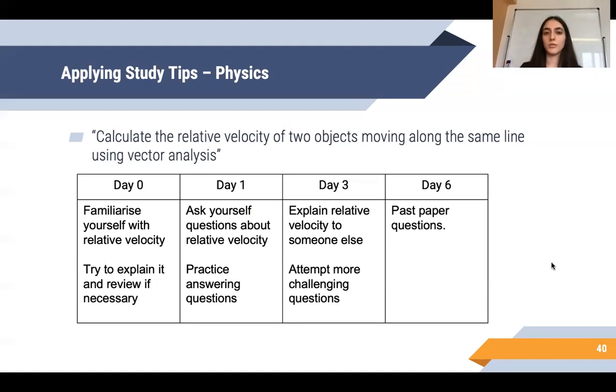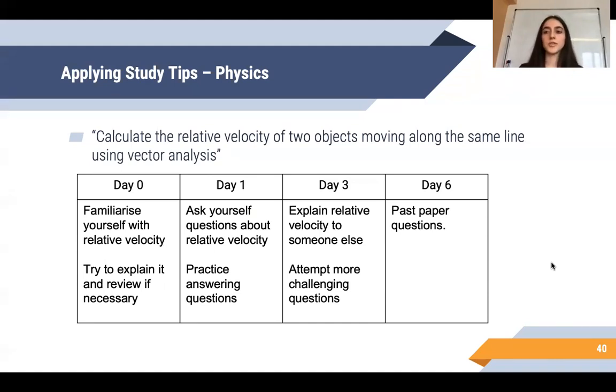On day 1, which is the next day, you ask yourself questions about relative velocity. And you want to see if you can still explain it. If not, you go back, you read about it again, and you try again to explain it. Also on day 1, you can start answering questions. And then on day 3, you try to explain relative velocity to someone else.